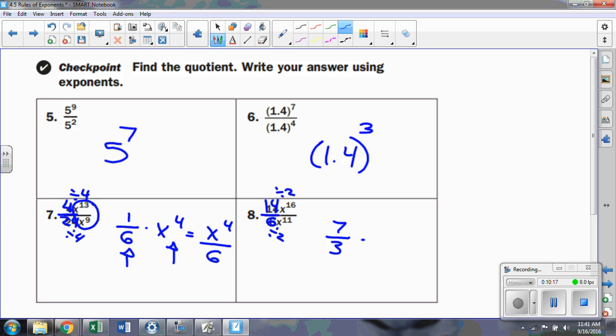We could write it as a mixed number, 2 1/3, but it's actually easier for us when we recombine things if we leave it as an improper fraction. I'll show you why when we finish the problem, and just see how it looks better.